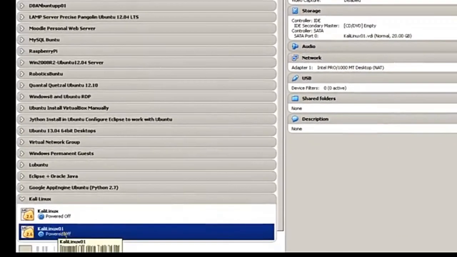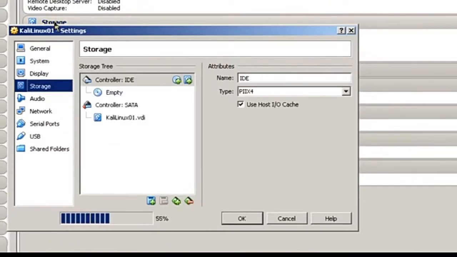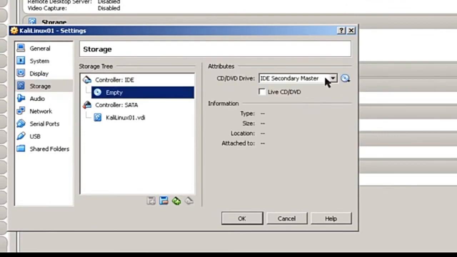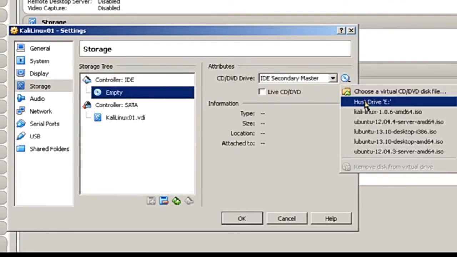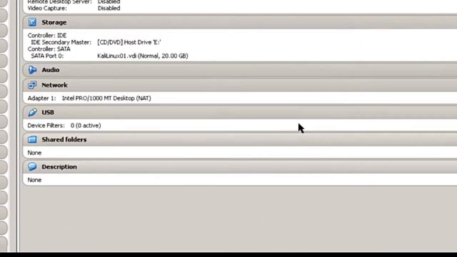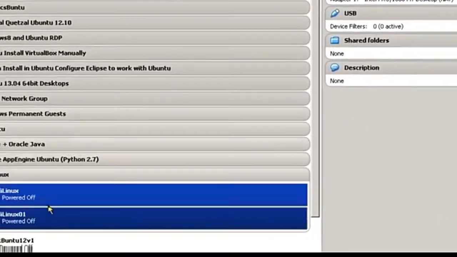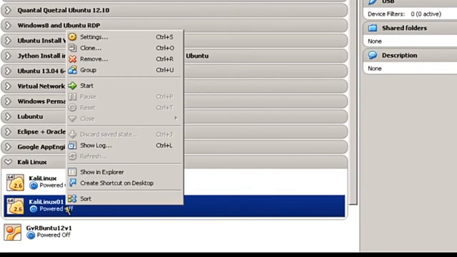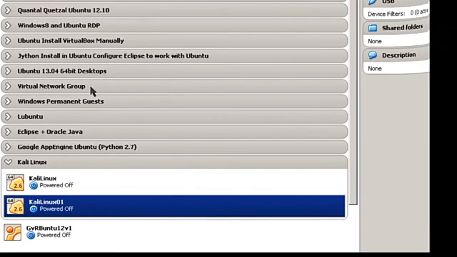Here's Kali Linux 01, and I'm going to go over to storage. Make sure that I have host drive E is empty. Click OK. That makes it easier to install VirtualBox guest additions. Then I'm going to restart it. Start.